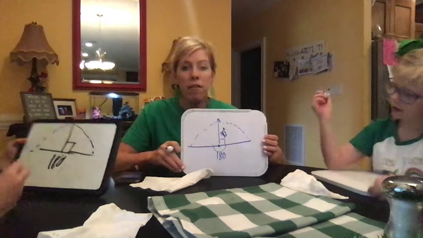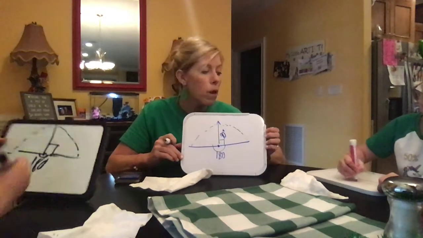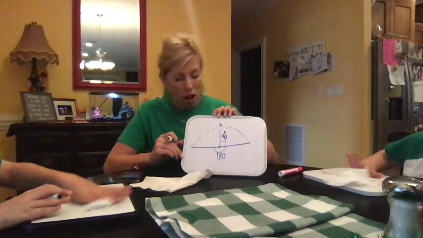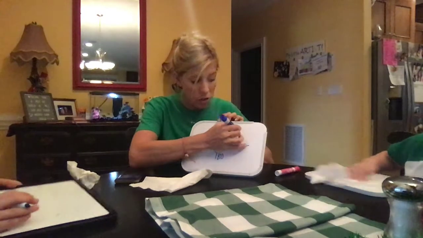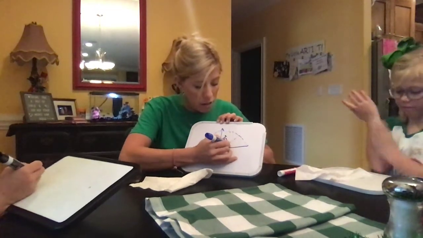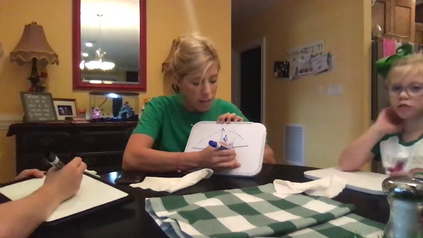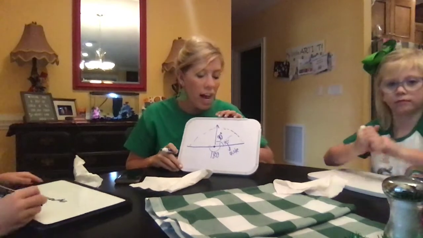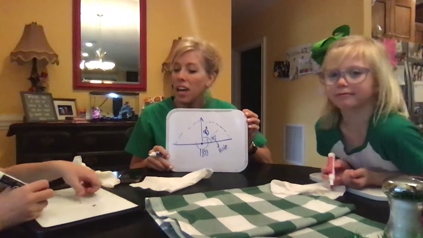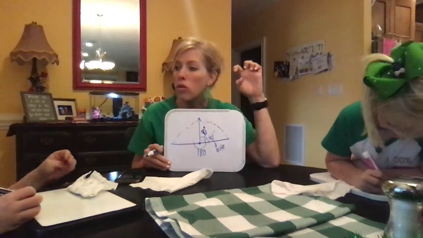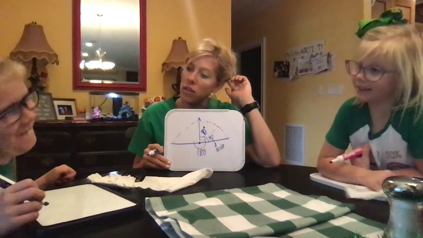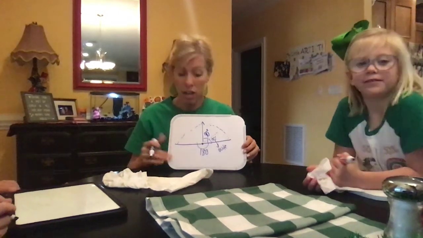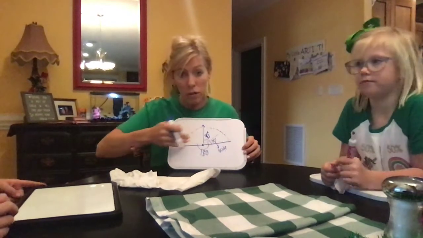Most of you have probably talked about other angles. If an angle is smaller than 90, what do you think it is? Have you ever heard of angles? Smaller than 90? 30? Yes, 30 would be considered smaller than 90. Let's pretend that's 30. They're called acute. I always say, that's a cute little angle. We say how cute little things are, so we say that's an acute angle.